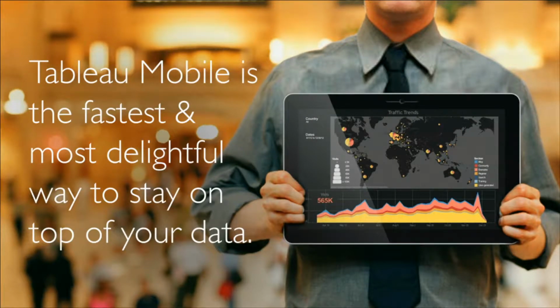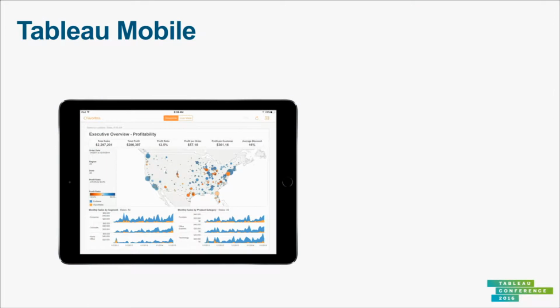So let's start off with our product mission statement. Tableau mobile is the fastest and most delightful way to stay on top of your data. There's a couple pieces to that. One, we believe mobile products should be fast. You're on the go. You want to take out your mobile device, open up Tableau mobile, answer your question with your data. Second, we think mobile devices are pretty fun. You should have a delightful experience when you open up Tableau mobile, when you're trying to answer those questions with your data. And finally, we think mobile is not just a form factor, it's a new way of answering questions with your data.